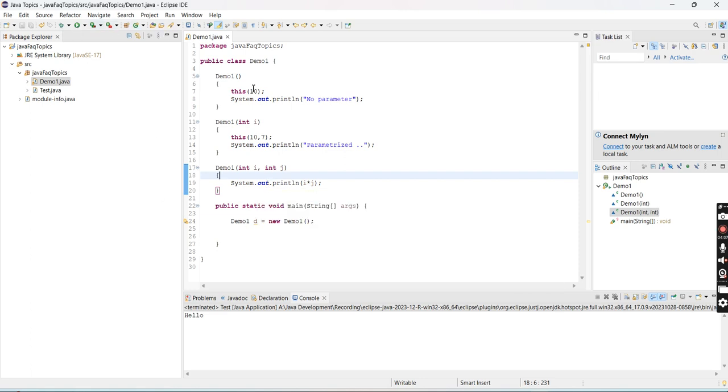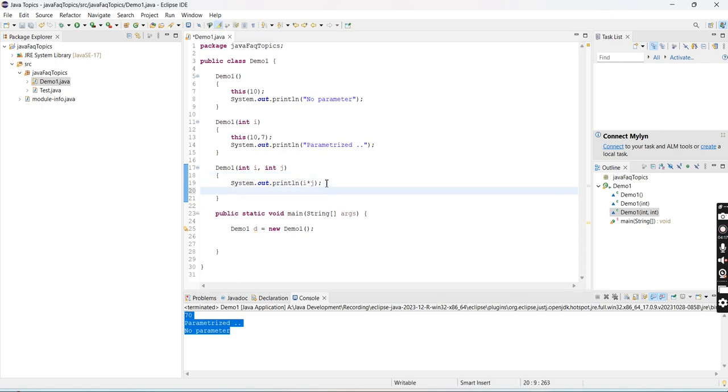Now if we execute from here itself, see, no parameterized, parameterized, and then double parameterized. I would say, instead of using this, I'll print double parameterized so it becomes clearer.